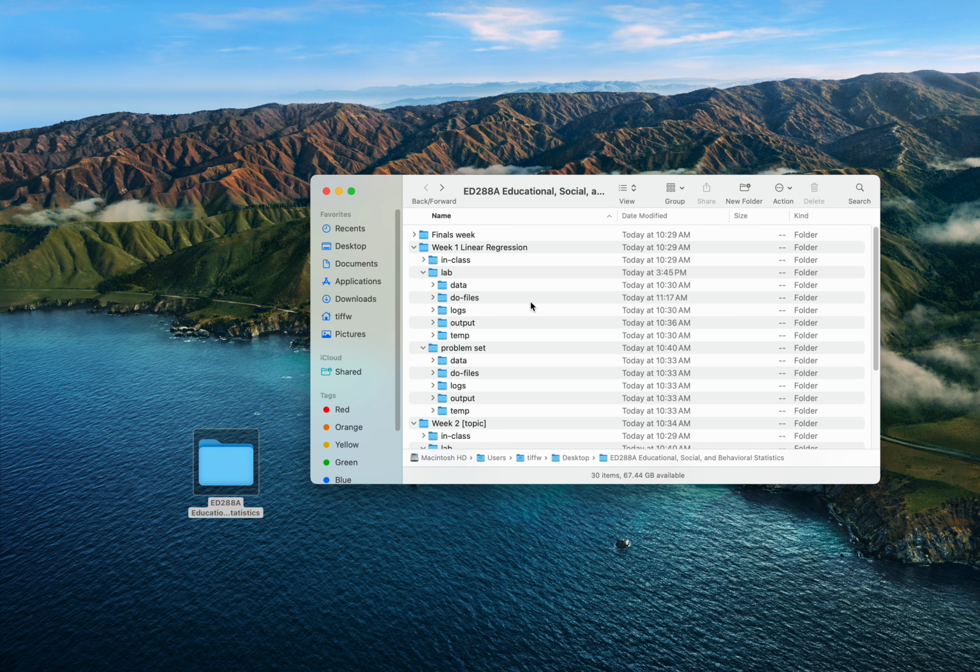So if you have Stata on your own computer, you can stop the video here. If you are using Apporto, I'll show you how to do this in Apporto. It's basically the same thing. The only caveat is the way that you download the file folder is a little bit different than just pressing the download button.